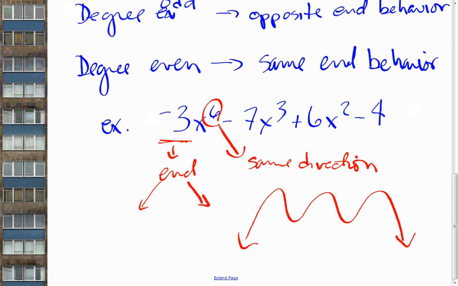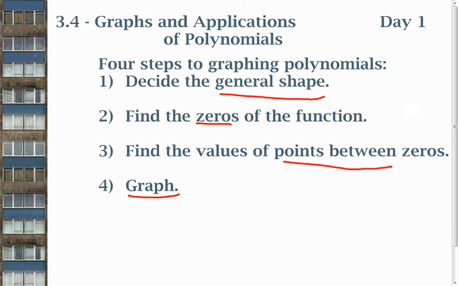Now, in practice, when you graph this, we're going to actually use the calculator for a vast majority of this, because, again, you know how to do stuff by hand. We want to get to the fun stuff. Okay? There are 4 steps to graphing these things. First of all, let's take a look at the general shape. Because even if you're using a calculator, you need to be able to say, am I doing that right, or am I doing it wrong. Okay, so the general shape, you need to say, all right, that's what I'm expecting. Much like if somebody brings you a dessert tray, you're going to expect, oh, I'm going to get something sweet. If you're not seeing that, maybe you're at the salad bar.